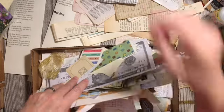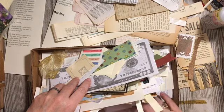Oh, those can go up there. Oh, I did finally find the tickets, by the way. I don't know if I've already told you that.